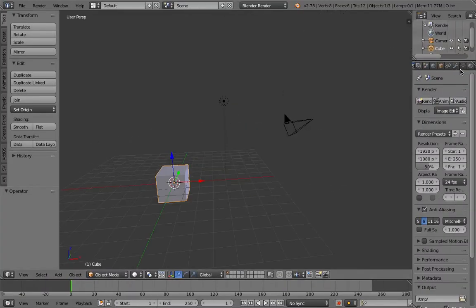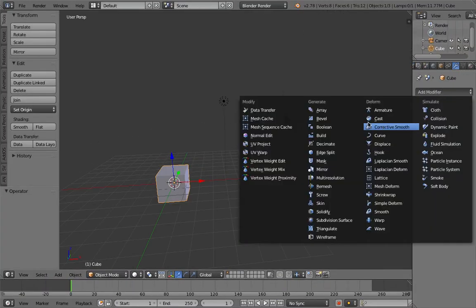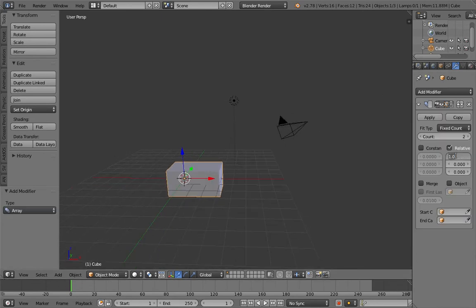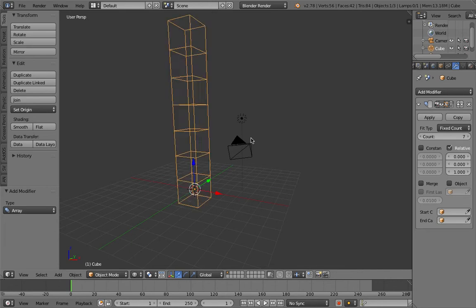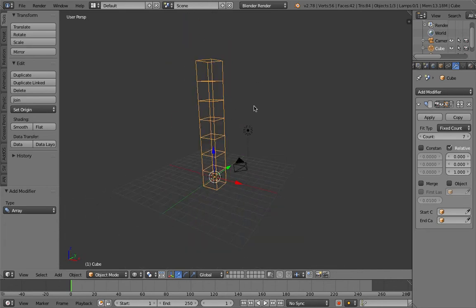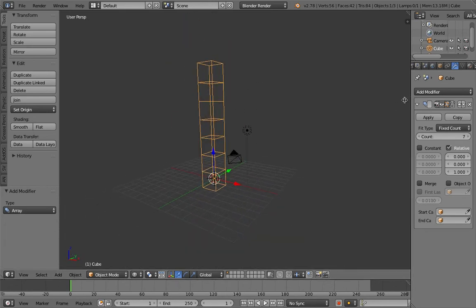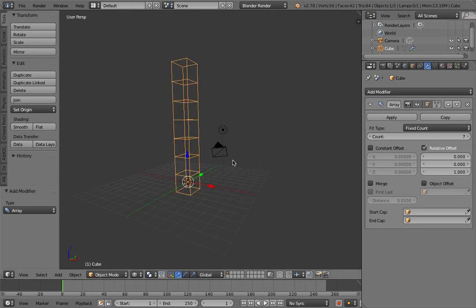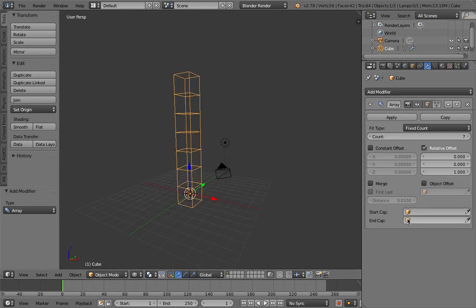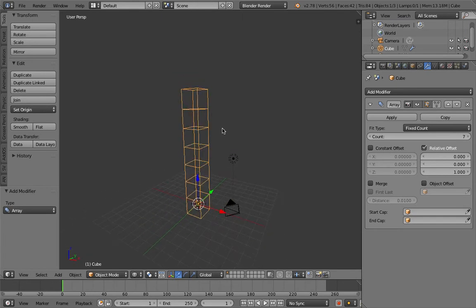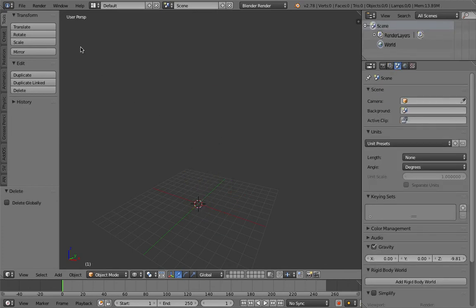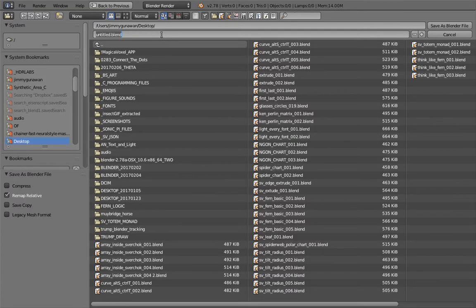So we know that in Blender, Array, you can easily make something like this, right? But I think the limitation is that it's only repeating the same objects. You can add the start cap and end cap for the top part and the bottom part, but the rest of them should be the same. But if you are using Sverchok, you're not limited to that, so you will see it real soon.